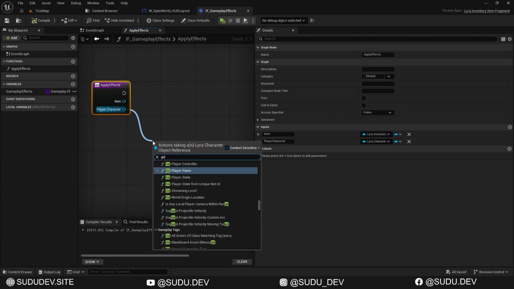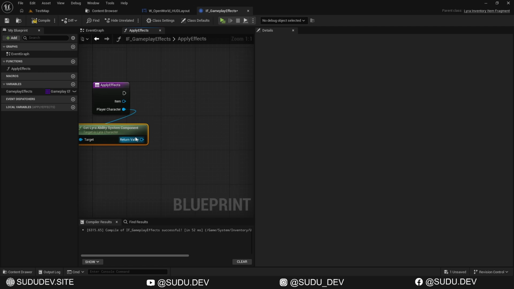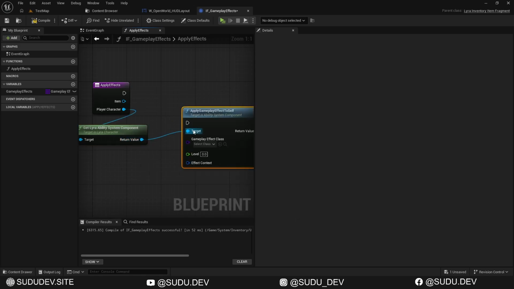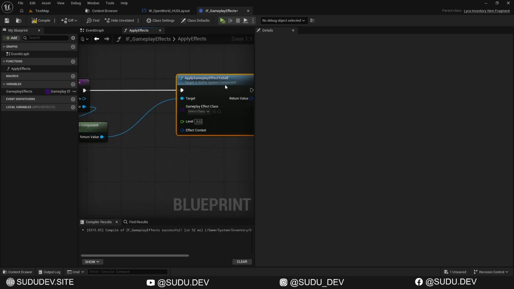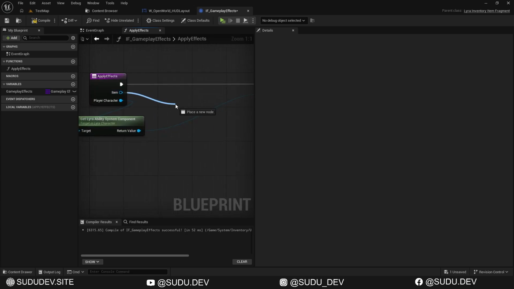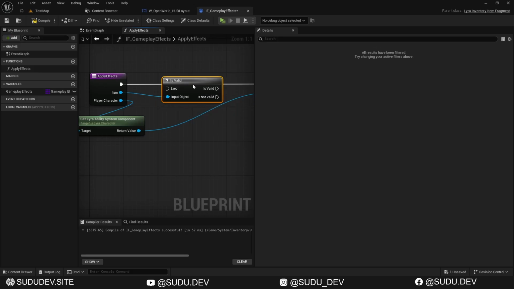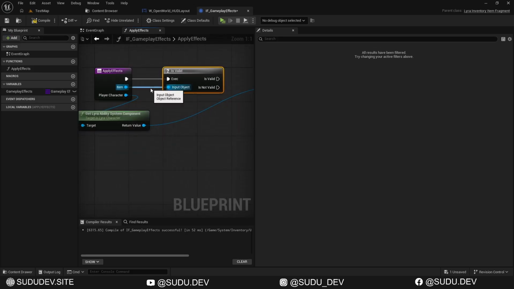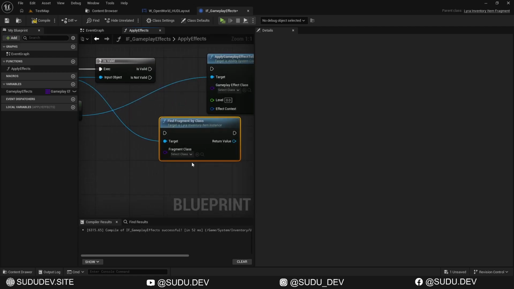So from here we get the ability system, and we're going to apply to self, and we're going to get here is valid, just checking. If it's valid, find fragment by class.